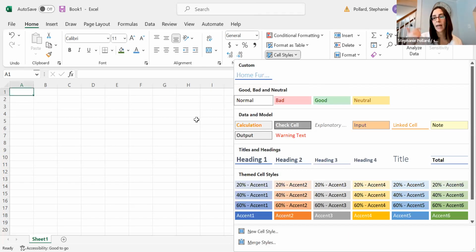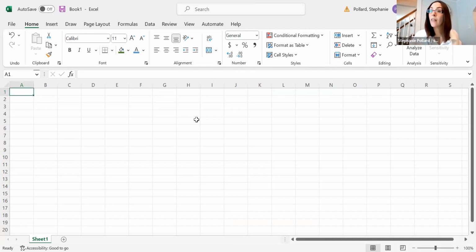So I can actually go ahead and create a style that I like. I can save it in that original workbook, and then I can also bring it into other new workbooks as long as I have the original workbook open at the same time. So I can just import that right in and use that style over and over again. So that's a nice little feature there as well. I'm going to go back to my other screen.